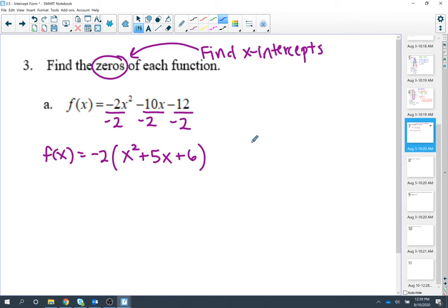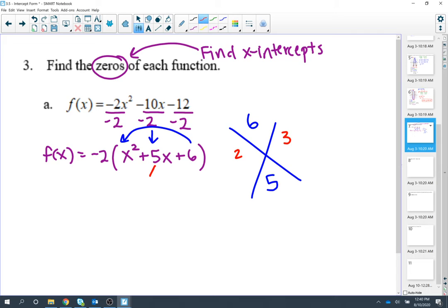Then we're going to factor. This is a trinomial, so we're going to set up our graphic organizer. 6 times 1 is 6. Middle term is 5. Multiply to 6, I'm thinking 2 times 3. Add to 5. Yep, that'll do it. So 2x, positive 3x. 2x plus 3x is 5x. And then drop down your plus 6. Drop down your x squared. And just keep a hold of this negative 2 for now, but ignore him.